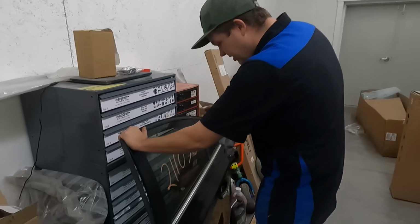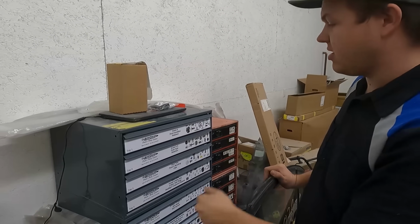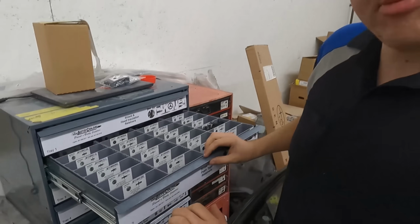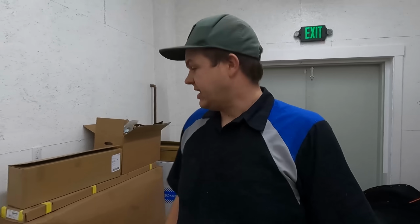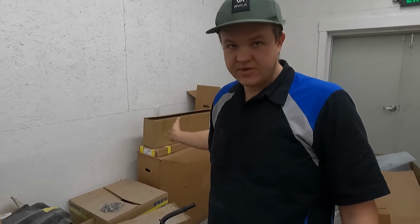Behind door number 1, this is our clip center. Every single clip we need to perform our work is in these drawers. They're all labeled, they're all categorized. Clips are one-time use, so we put brand new clips in whenever we take them out. We've got our glass rack, and we've got our fire suppression system in the corner. And then this side is our return pile. Don't have a lot of returns. We pretty well only order what we need.